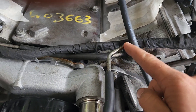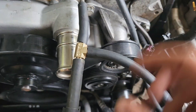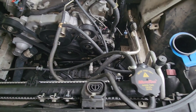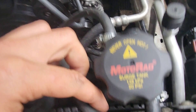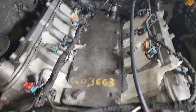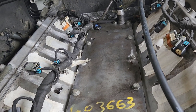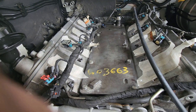You're gonna go to this T-fitting — I had to get that at O'Reilly's — and you're gonna tie in the factory GM one, which has the straight-out fitting, and then go straight to your radiator. If you have both of those you can achieve that. This was like 12 bucks at O'Reilly's, but if you go to Lowe's it's like two or three bucks. That's the cheapest way versus paying a shitload of money for something you can't even run under the factory manifold. The steam kits from Summit Racing and other places go into the factory manifold and there's not enough room — you'd have to modify your manifold.